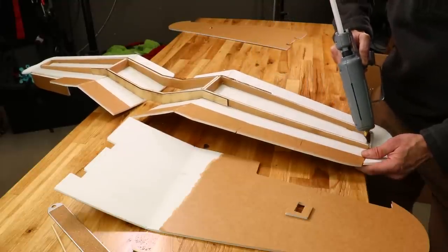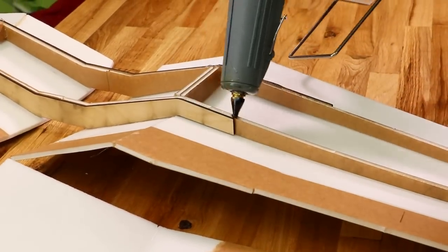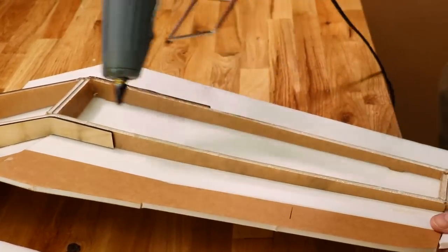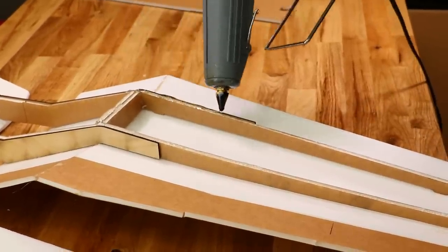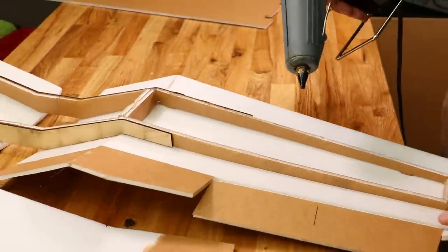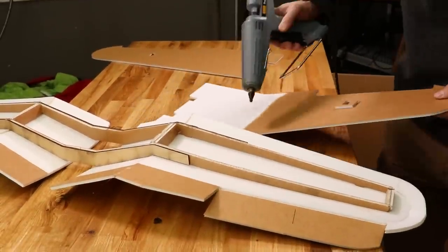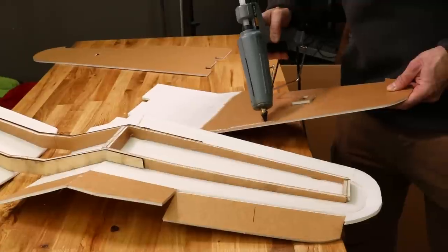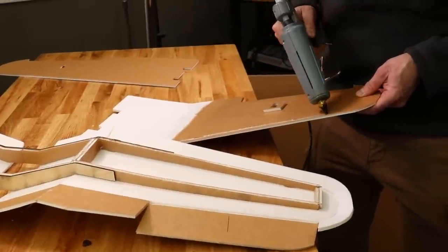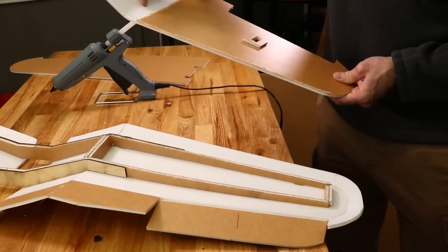along this spar. I'm also going to do it along this large spacer. Put a lot of glue on there. The other thing I'm going to do is I'm going to add a real healthy bead of glue on the leading edge of this lower wing skin. I'm only going to apply glue up to where we've got this bend.